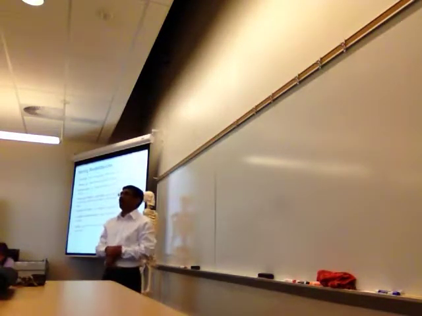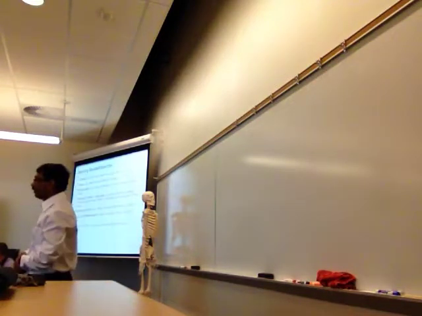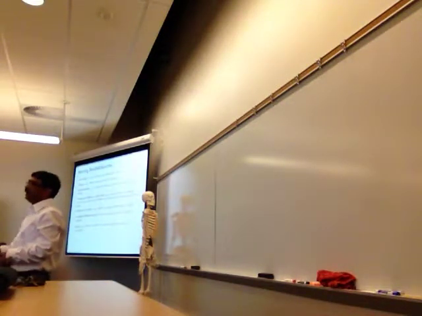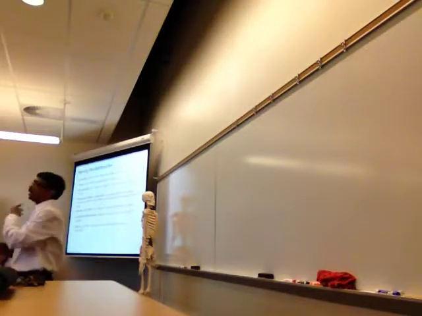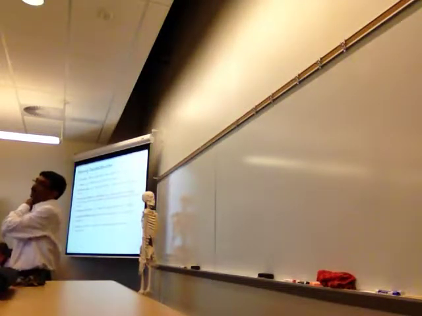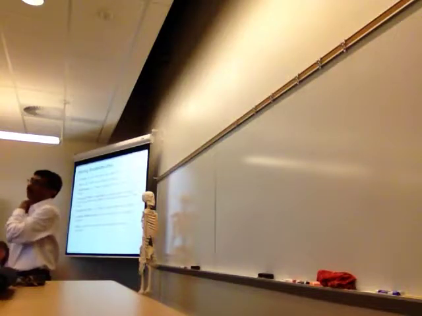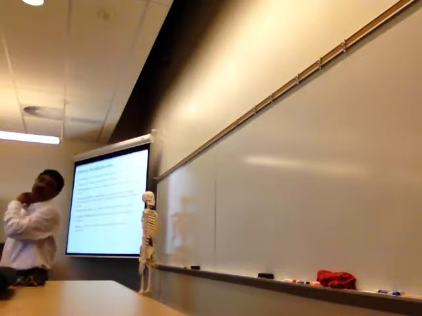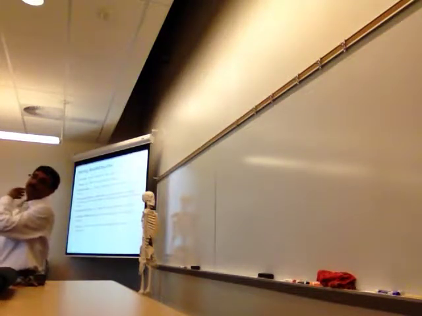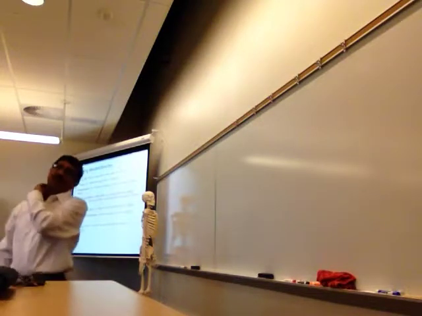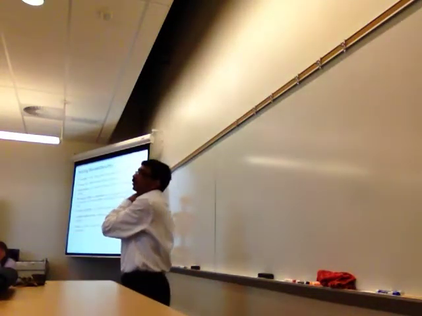Location of attachment. By looking at the attachment, we name some muscles. For example, best example, sternocleidomastoid. This muscle, when you turn your head, the prominent muscle here, that is called sternocleidomastoid. Why is it called sternocleido?